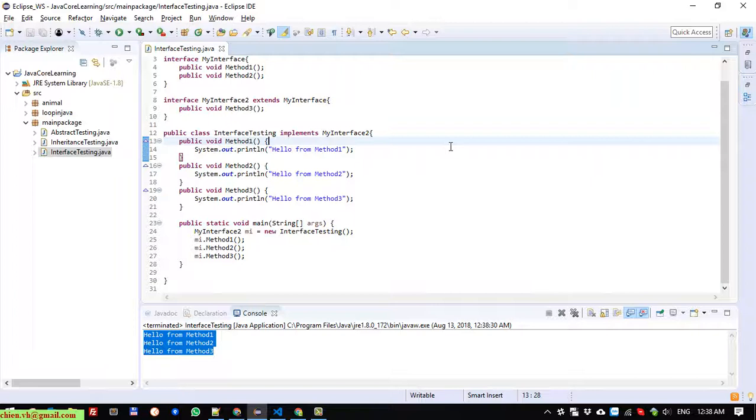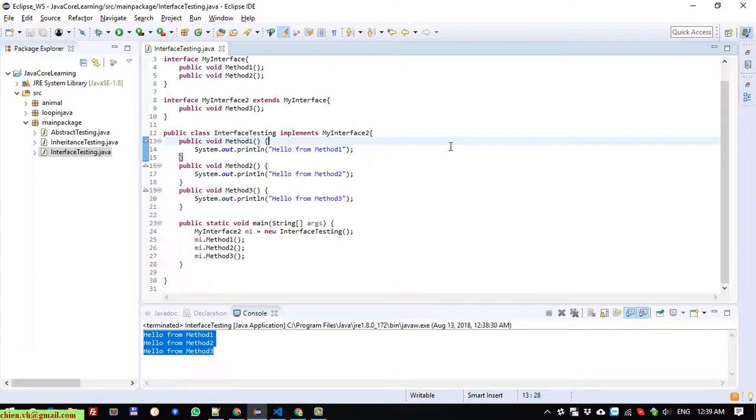So after you finish this video, you know how to use the interface, and also how to use inheritance in the interface. We use the extends keyword for inheritance from the first interface to the next interface.